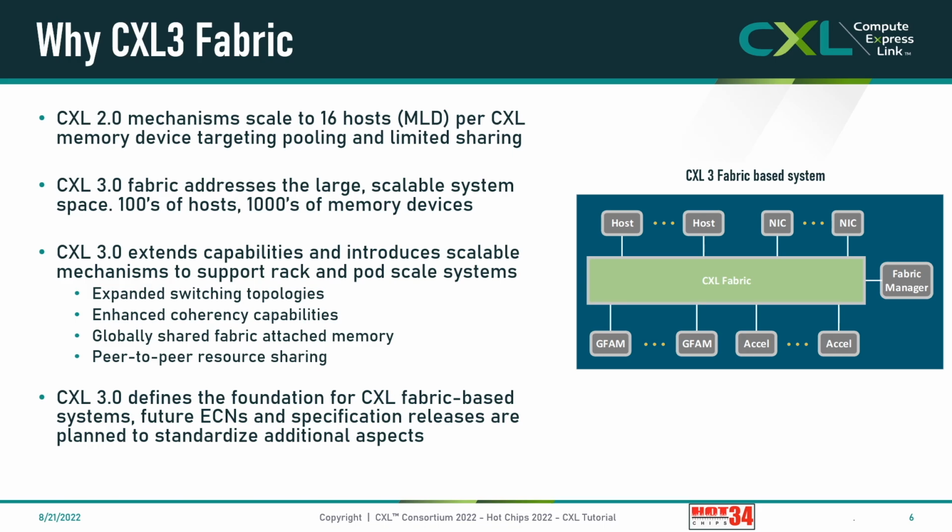CXL 3.0 is the first step towards standardizing the scalable, multi-host system space. This specification defines the fundamental concepts of the fabric, but many areas are in various phases of definition and are not ready for release. These areas include fabric management, security, and reliability, to name a few. Future ECN and specification releases are planned to address areas where standardization will be valuable for the industry.